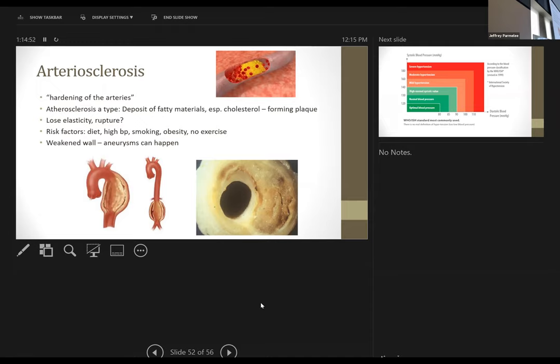And they found, if you look at young people, like people from the Korean War and Vietnam War who died in their 20s and 30s, the hardening of the arteries starts early in some people. It's genetic, unfortunately. But it's also diet and exercise. Smoking causes atherosclerosis. So again, hardening arteries is a big issue because there are several problems.